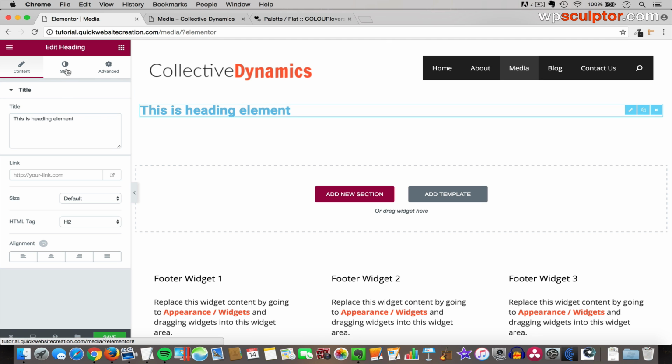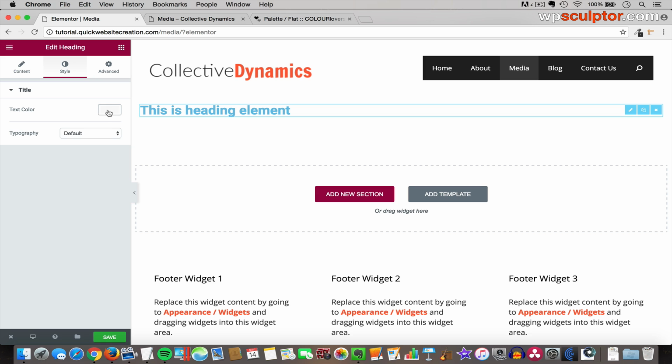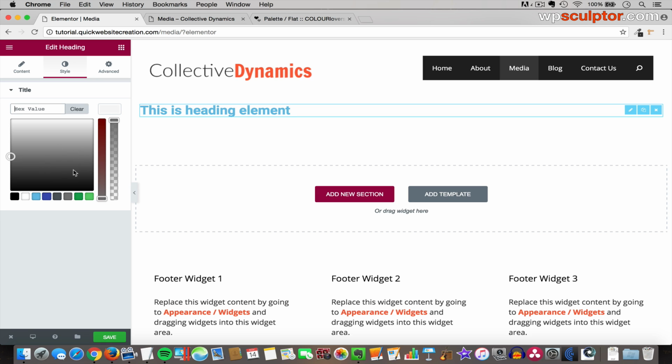And if I click on the Style tab and then click on the box next to text color, notice that underneath our color picker we have all these predetermined colors, and I can click on any of these, and it's automatically going to change this element to this color. And these colors all represent a very specific hex code. So what we're going to do is set up our own custom color palette, and that way our custom colors will be underneath here instead of the ones that are showing up right now.